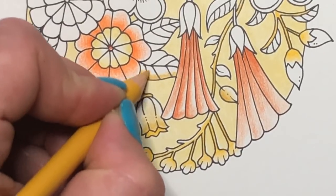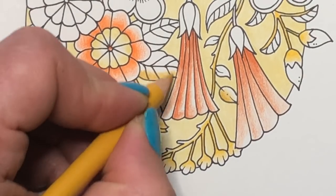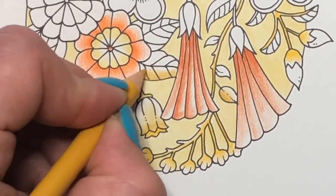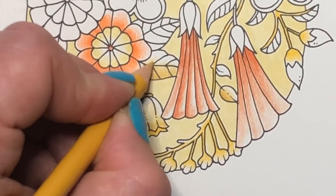And I'm going to run my gradient from the bottom. I'm pressing quite heavily. We've got a much larger surface area here, so you can afford to press hard. And because you have more room to make that gradient, you know, to pull up the pressure on the pencil and really lighten it up.